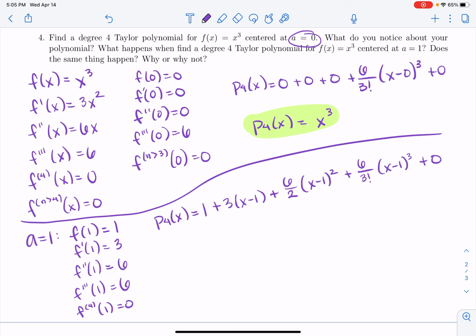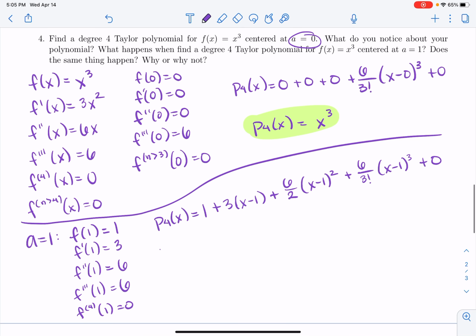We could expand this all out, and if we expanded it all out, you would see that the only term left is x cubed. Is that a good use of this time? I can. I mean, it's interesting. Let's see if I can do it without messing up any algebra.